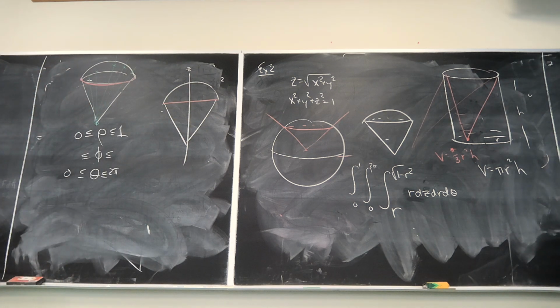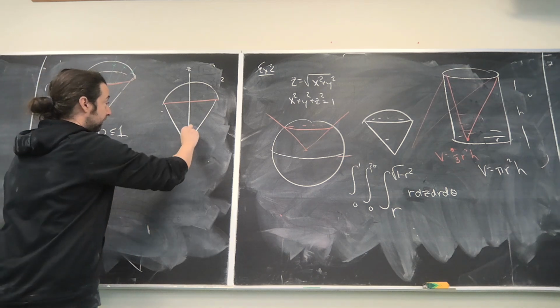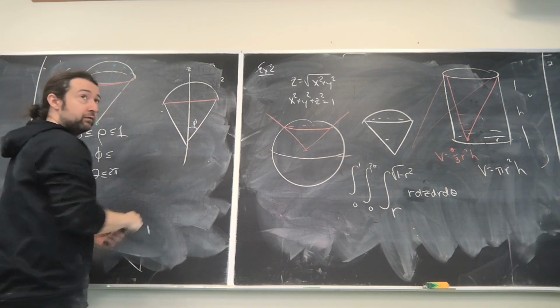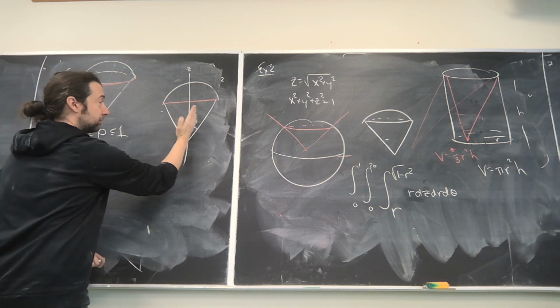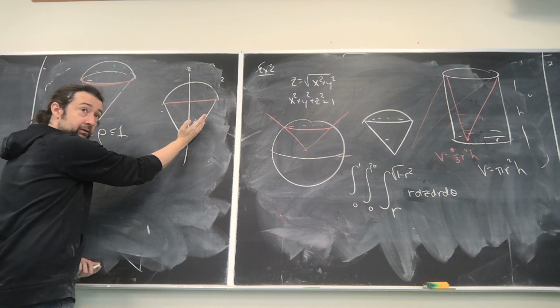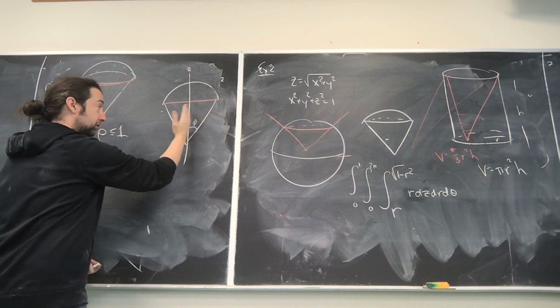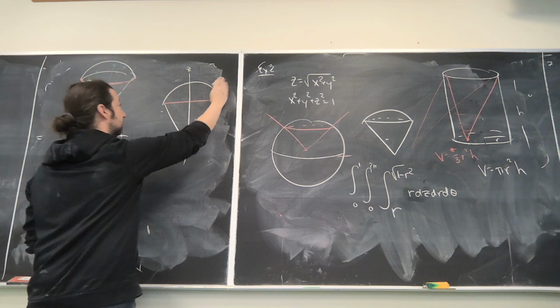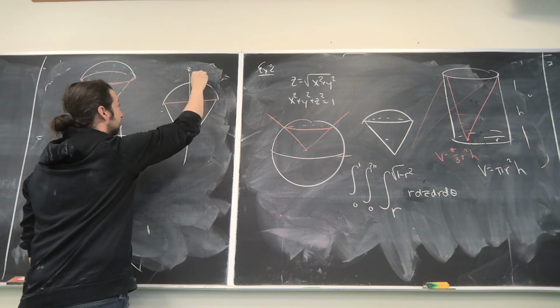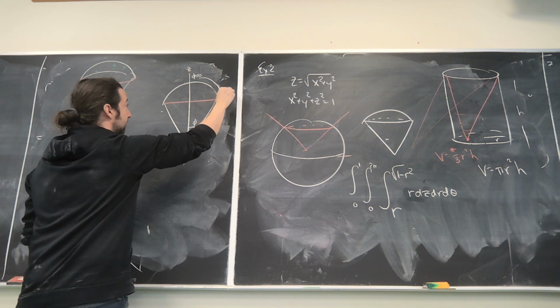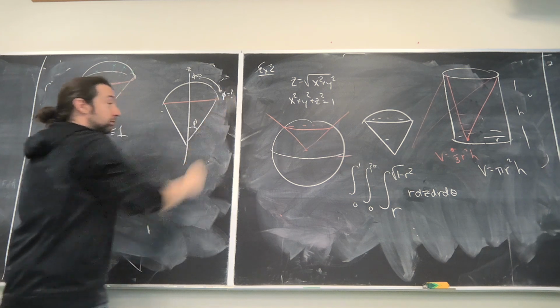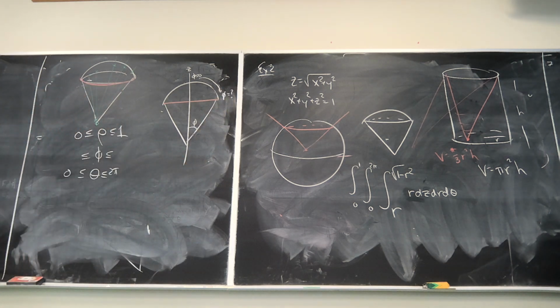The phi values that we're interested in are this range of phi values, right? Every phi value from 0 down to whatever that angle is right there. That would describe this dimension of the region. So from phi is equal to 0 out to phi is equal to, I don't know, what is it? How can I find it?